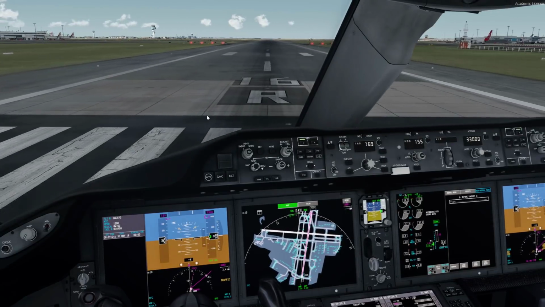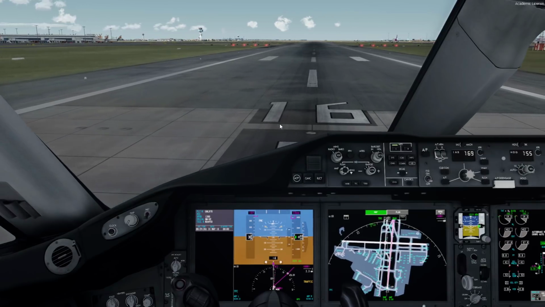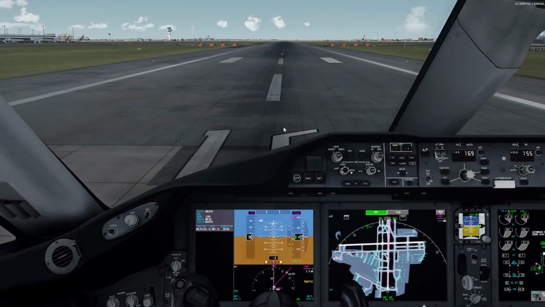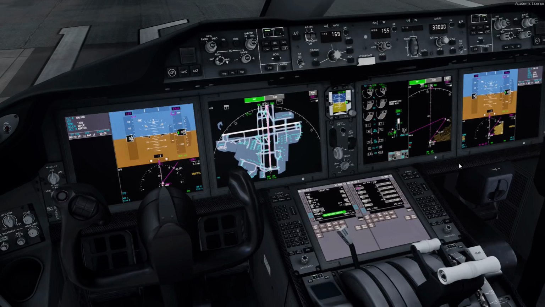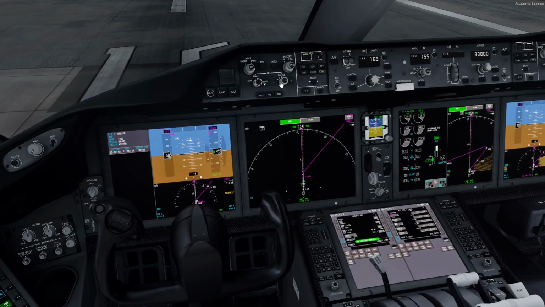Let's go get the flaps set, shall we? We'll do like a standing start, shall we? So my feet are on the brakes. And back to the ND page. Let's zoom out. Awesome.